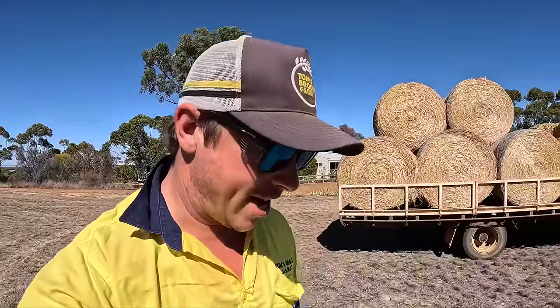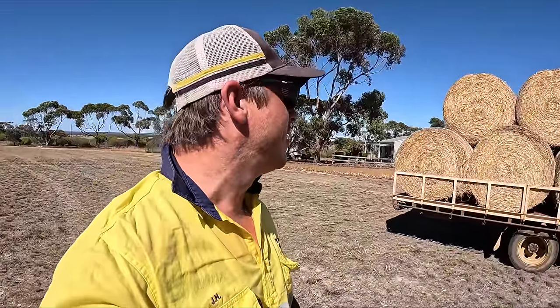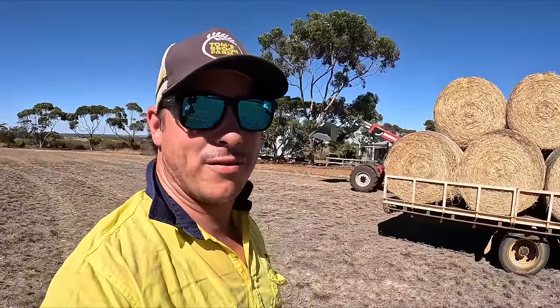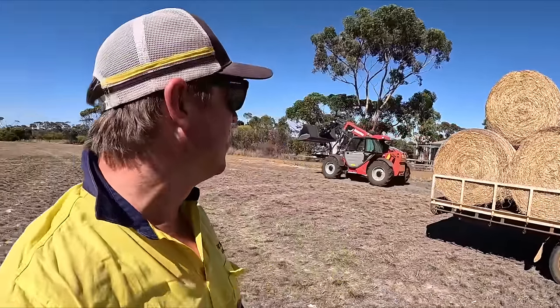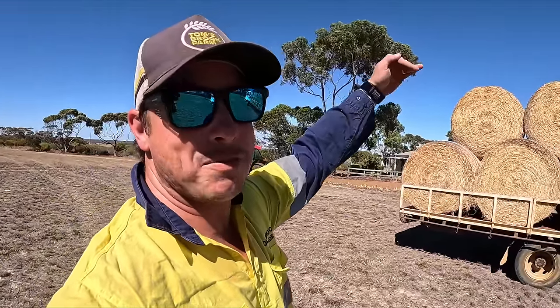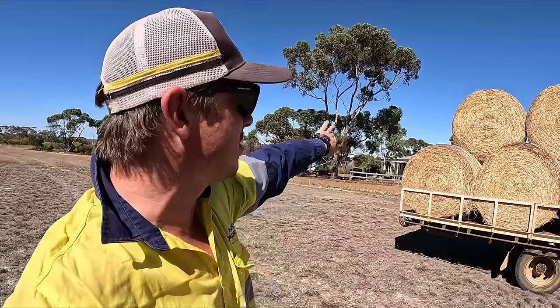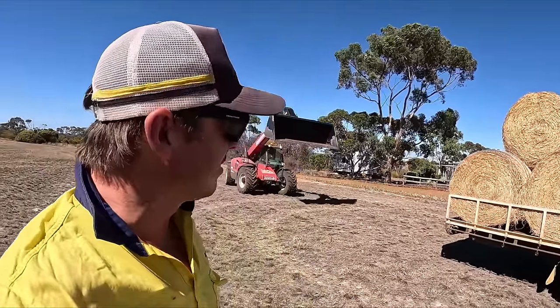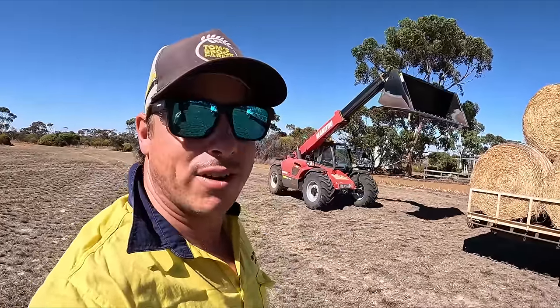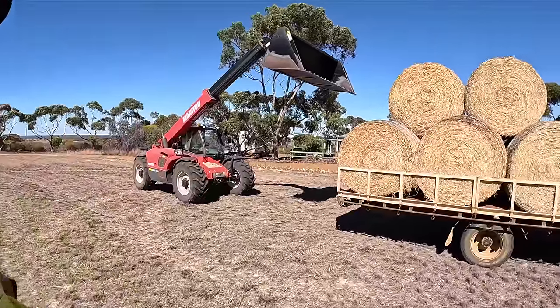We don't have hay forks. Probably should get some, but all we've got is the bucket, and we've only just stolen it from Henry. He's spreading. So we're just gonna give it a go, just trying to essentially back-blade it, get on top of the top one there and just see if we can pull it back. See if that works. If that doesn't, then we'll probably just push these top ones off and then figure out another way to get these up here.